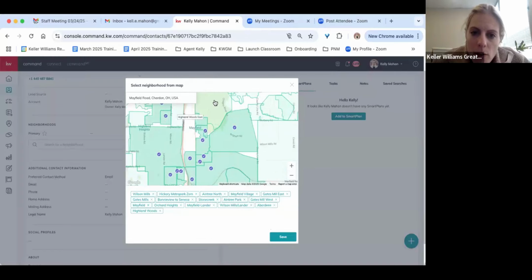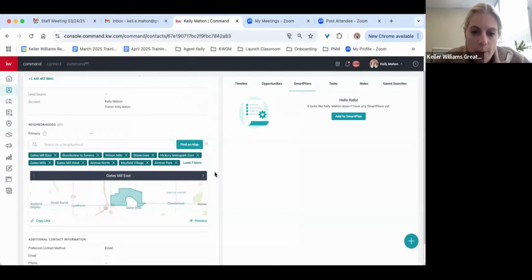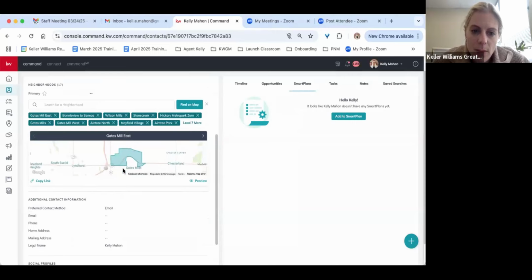I just did a lot of the surrounding areas in Mayfield. Okay, that is good. So then I go ahead and click, oh, you know what? I think I just did Mayfield. I accidentally did Willoughby Hills. I'll just go ahead and click the X. We don't need that. Okay, so then go ahead and click save. Awesome. So now before you send this to your client, this is what you're gonna send, the Mayfield area, you can go ahead and click this button right here that says preview.